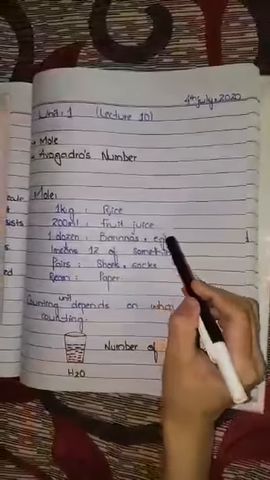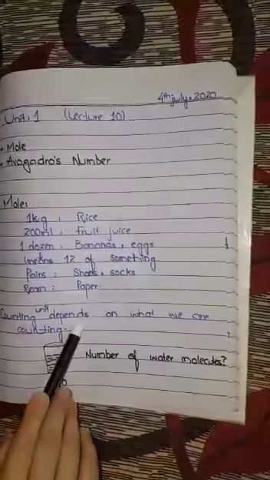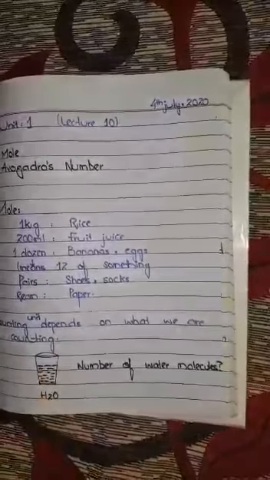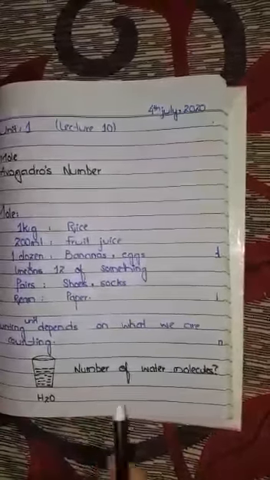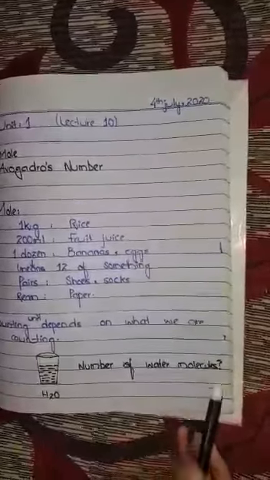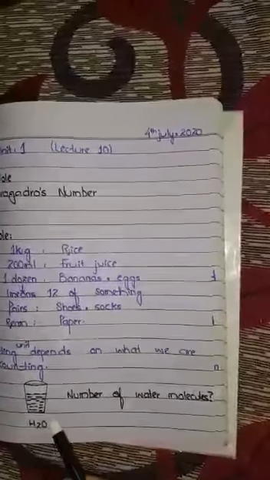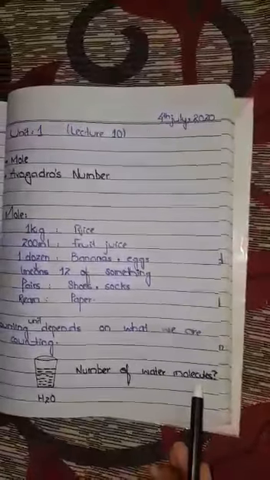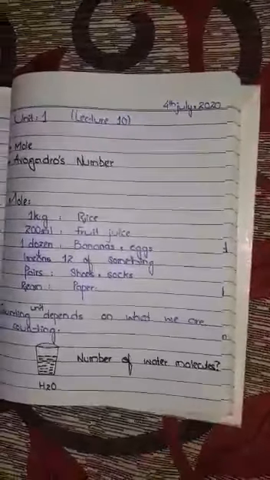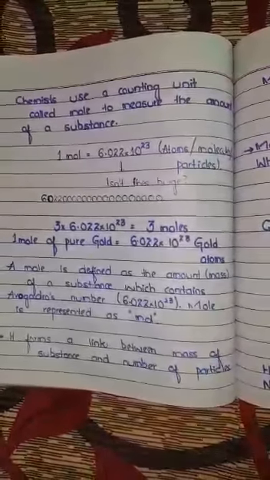These are terms that are used in our everyday life, and this shows that the counting unit depends on what we are counting. And let's suppose we have a glass of water and we want to know the number of water molecules within this glass. We will probably say that it's practically impossible to calculate the number of atoms or molecules, but astonishingly, chemistry has an answer to this as well. And that brings us to the concept of mole.